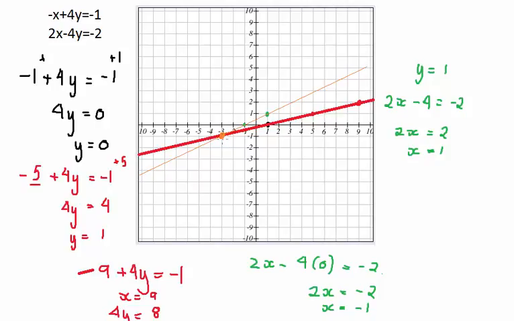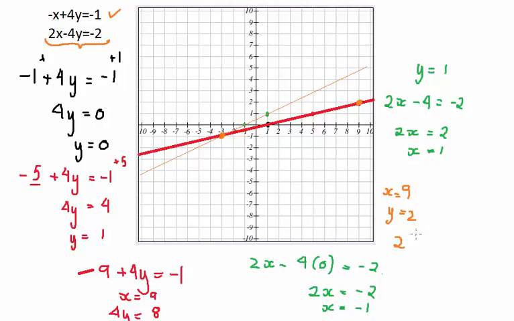In other words, that's the point that you can substitute into both these equations and it will be true. So for example, if I chose this point that I got here, that was the point x is 9 and y is equal to 2. Now that solved this equation. So for example, when x was 9, negative 9 plus 4 times 2, so negative 9 plus 8 is equal to negative 1. It worked. But if we chose the exact same values and tried it in the second equation, it wouldn't have worked.